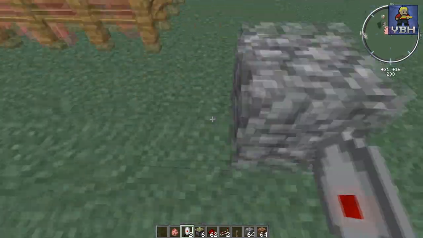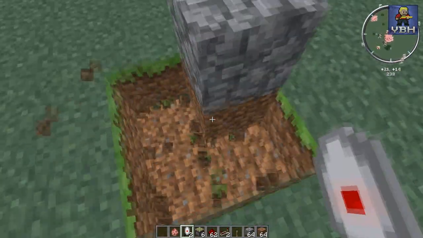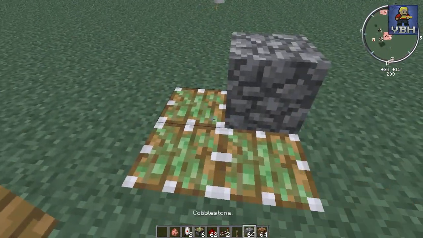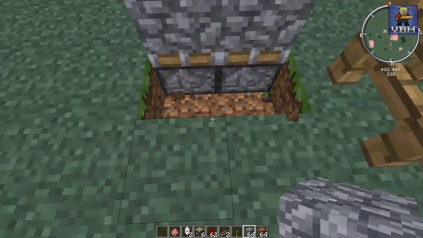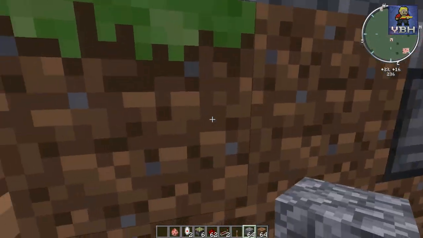So that's a problem. What we're going to do is create a piston setup that will push cobblestone up in front of our sentry gun and cut off its line of sight. Here we are going to have 4 sticky pistons, as you can see, and we're going to have to break a lot of dirt around here. So let's just get a lot of room, and I'll show you guys how to do this.